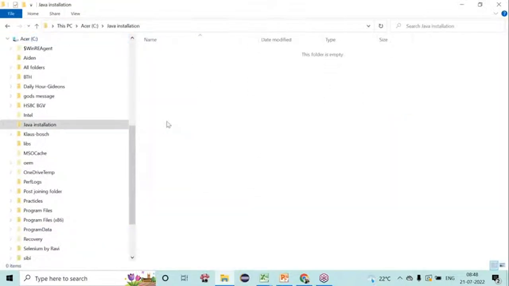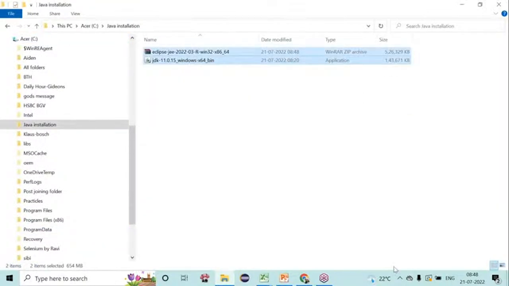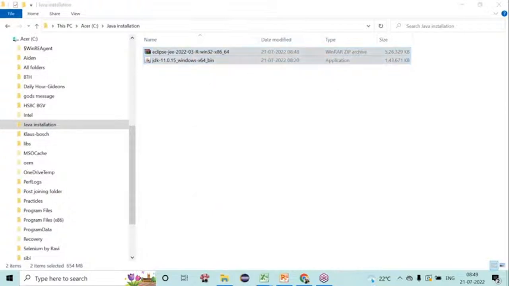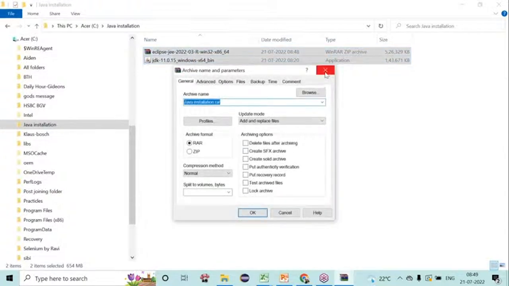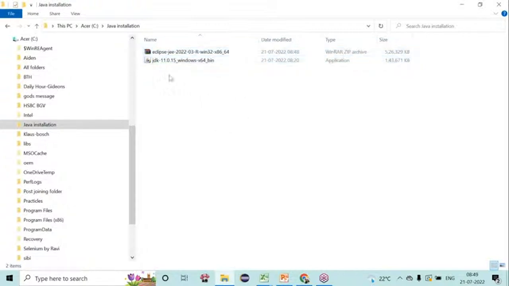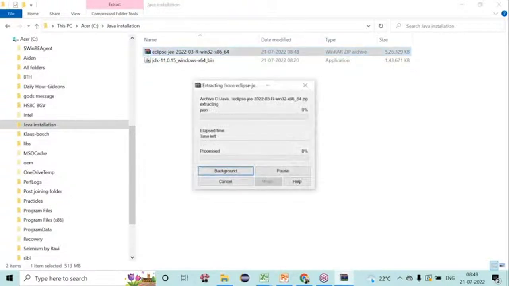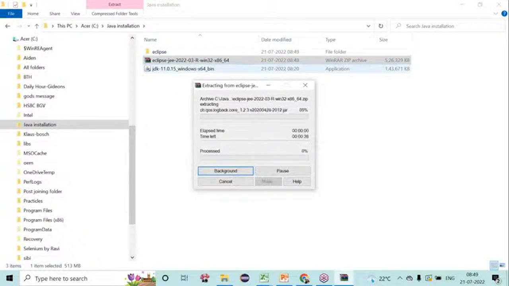It's done? Extract it. Right click and extract here. Madam, why are you selecting all the things? Please remove that. Please select only Eclipse. Don't select all. Right click, extract. Okay, fine, no issues.